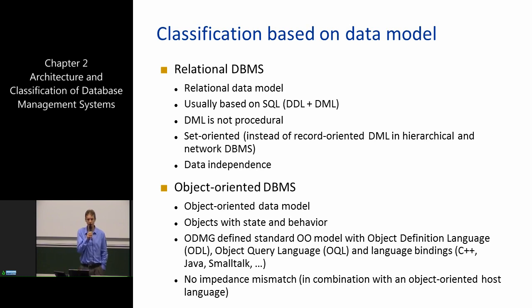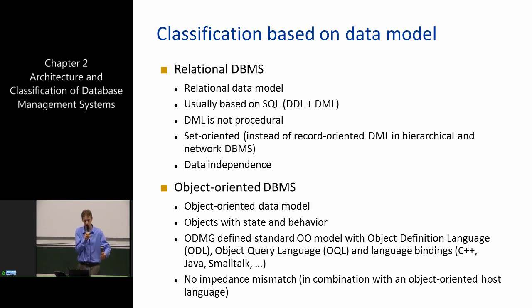The DML is not procedural. Now that's very nice. The DML is declarative. It declares what you want. So any kind of relational DBMS will have its own query optimizer. You just issue the query to the query optimizer, and the query optimizer will basically optimize the query for you, which is very neat, which is very nice, which is very cool.